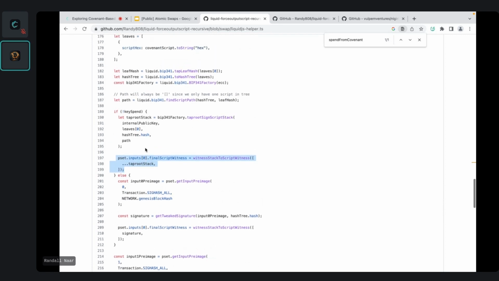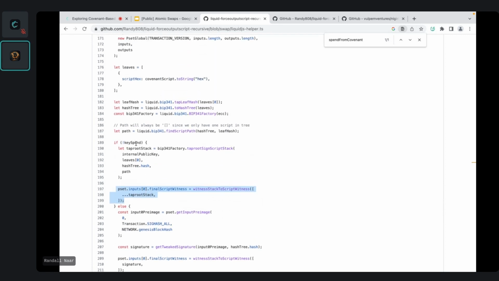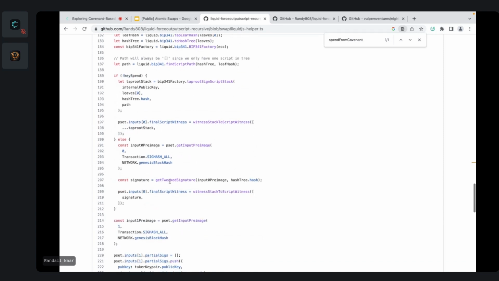And if we did specify that we want a key spend, so in the else, we do something called we tweak a private key, and this function has access to the internal private key, and you can actually spend the same transaction with a signature instead of having to match the conditions contained in the tapscript stack.